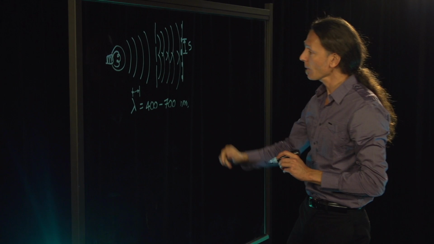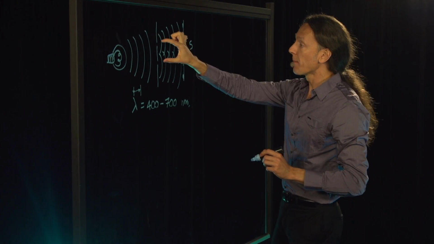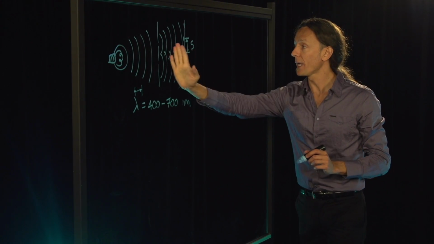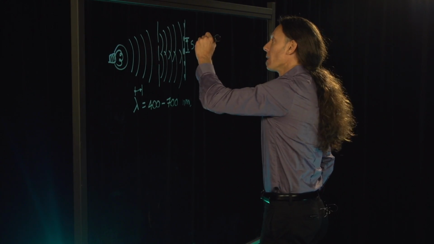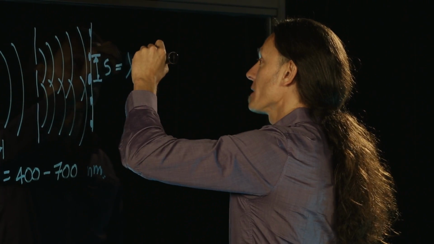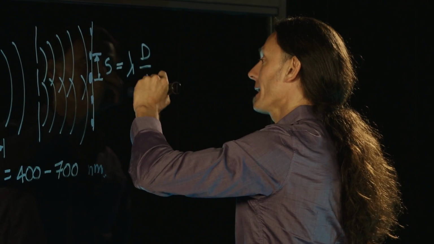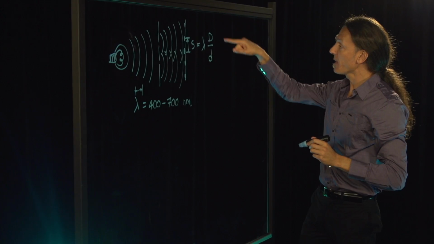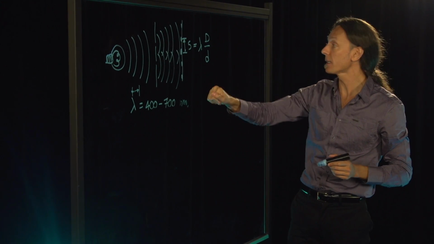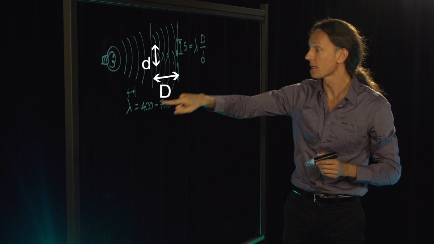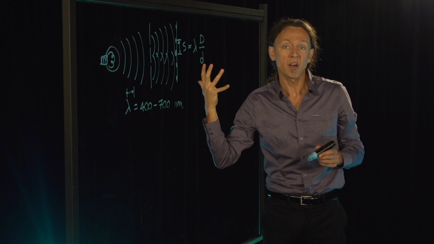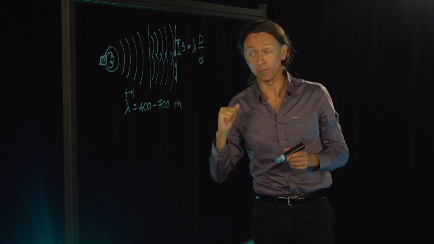Okay? So with these numbers, let's say you take a millimeter here and 1 meter distance between the slits and the screen, what you'll find is that the distance between these interference fringes is given by this formula here. And so you have this amplification factor that can easily be 1,000, right? If you have a millimeter here and a meter there, this is 1,000 times the wavelength. So these peaks will be separated by half a millimeter almost. So it's easy to see.